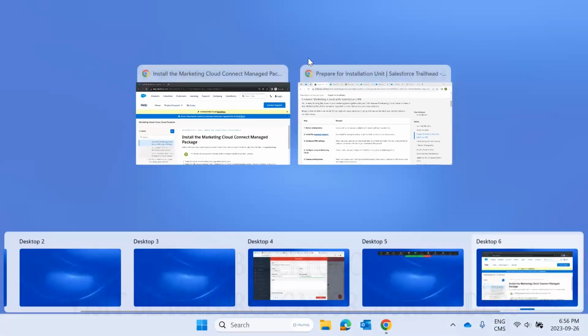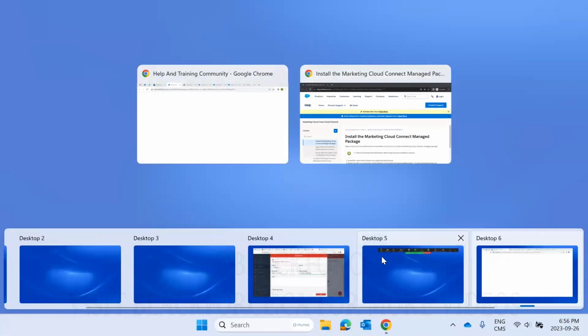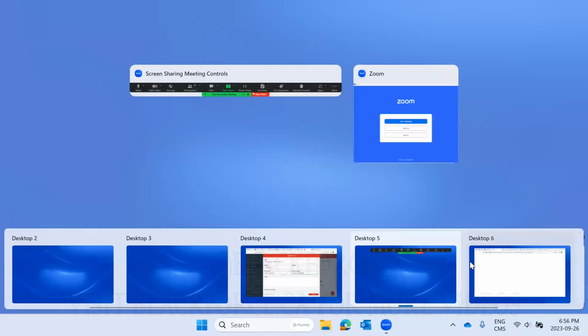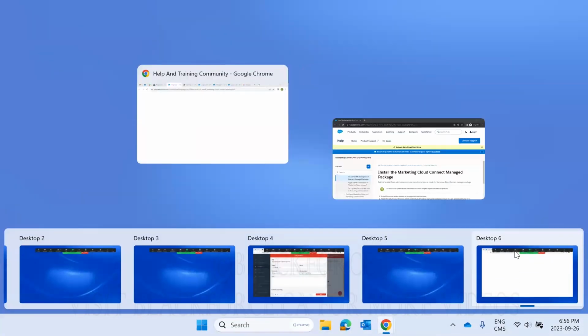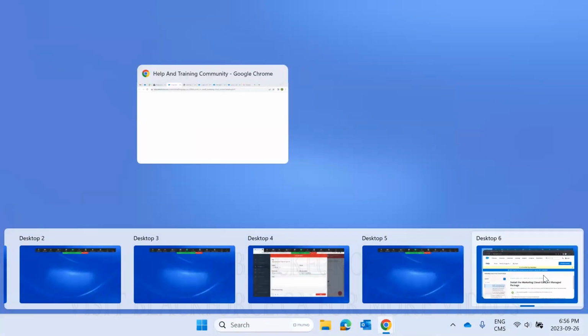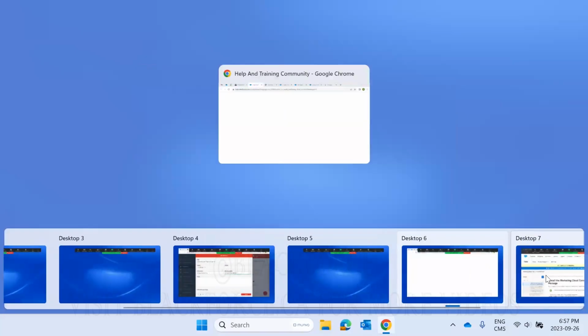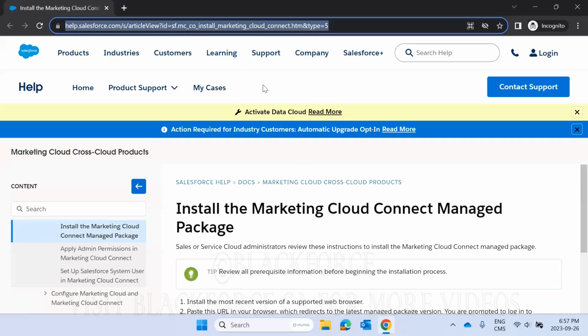Let's go back. Okay, I don't know why it's opening up in incognito, but not in the regular window, but that's not a problem. I will just spin up a new desktop and place that window here. So our incognito window is here.